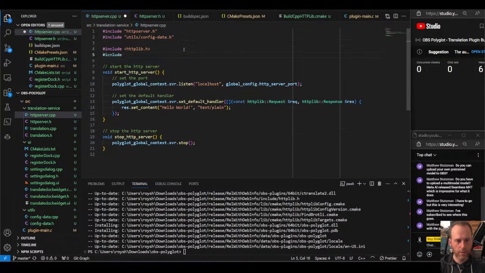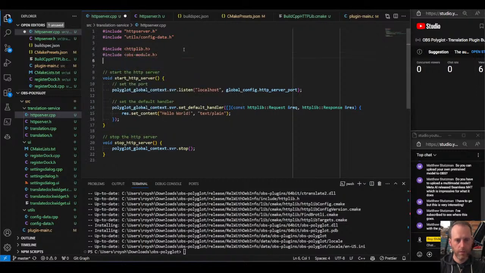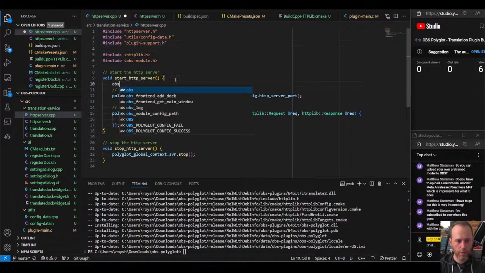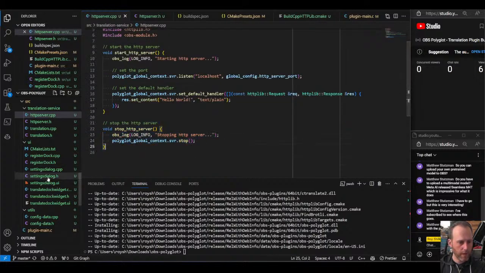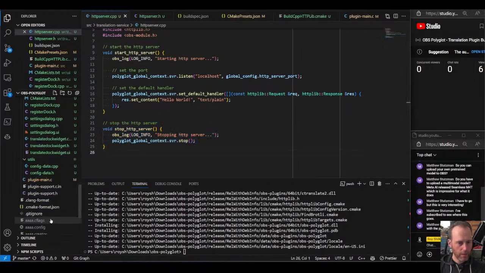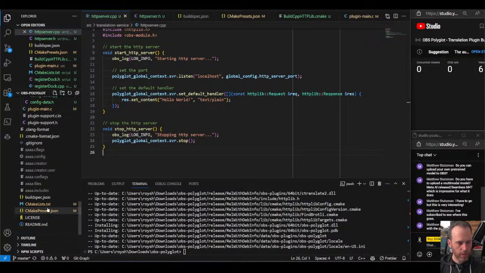Let's include OBS module, but let's actually include this one. And no, we also should include plugin support so that we can OBS log. Thank you so much for that. Now, settings dialog. All right, let's add this one into our CMake.